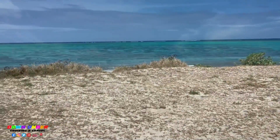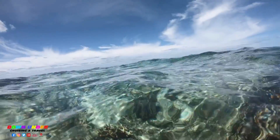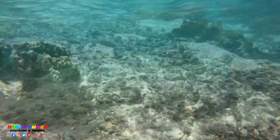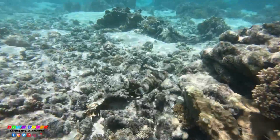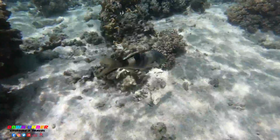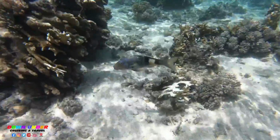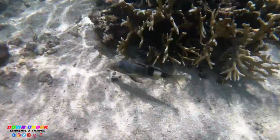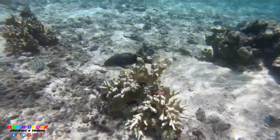Now the footage that is going to come on the screen just now is another beginner's area for snorkeling, which is straight off the end of the airport runway. Now if it's really windy like it was when we were there on the opposite side of the island to the jetty, this is the place to go. I simply walked up to my waist in the water, dipped my face with a snorkel on in the water to see what was there, and there was fish everywhere.